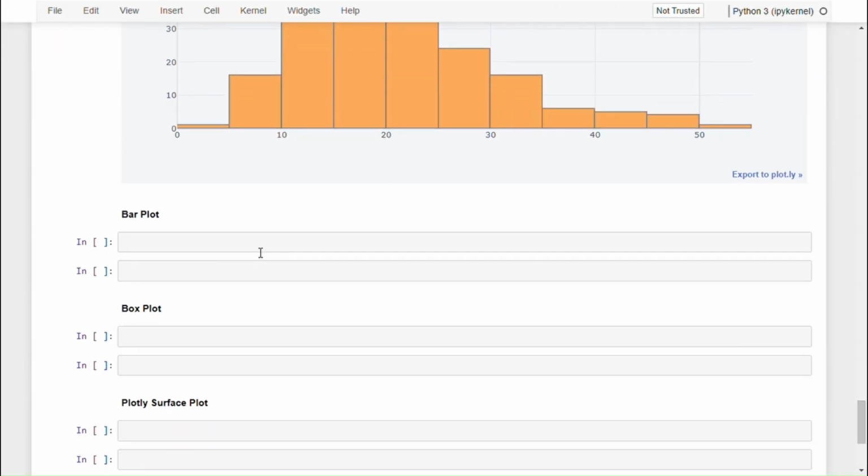Now next, let's move on to plotting some bar graphs. So we will start with the pandas bar graph.